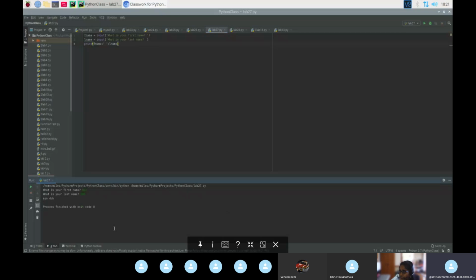Okay. So instead of giving plus and then single quotes and then single quotes and plus, if you give print f name comma l name, it would join those two with a space. When we covered the class, it was mentioned that if you join two words using a comma, it will join with a space in between.